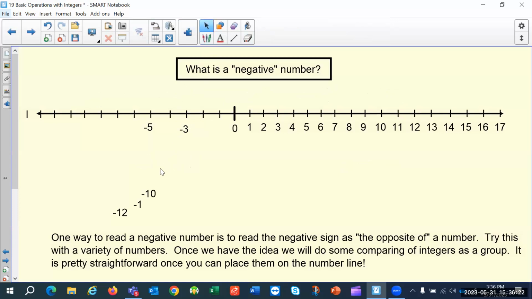All right, we'll put the rest of the numbers in here. So negative 5, negative 6, 7, 8, 9, 10 would be there. There'd be negative 10, which is smaller than negative 5 or less than negative 5. Negative 1 will be here. Negative 1 is greater than negative 3. It's greater than negative 5. It's greater than negative 10. And negative 12 is the smallest or the least value that we have up on any number here. That is the least value. Okay, so sometimes it helps to draw out a number line when you're adding and subtracting positive and negative numbers. It's very easy to do. It doesn't have to look perfect.